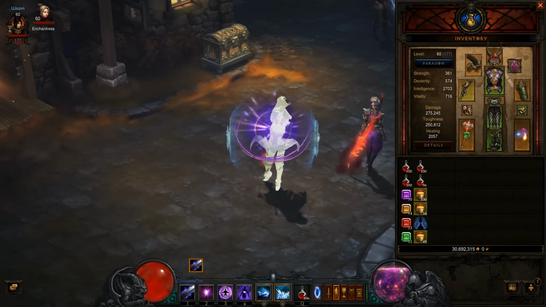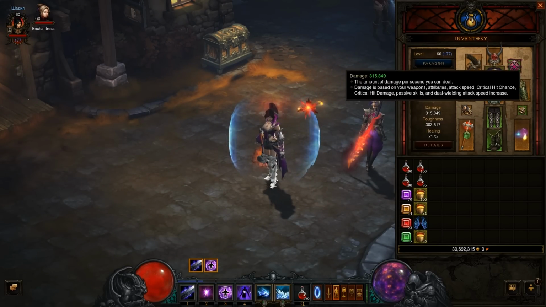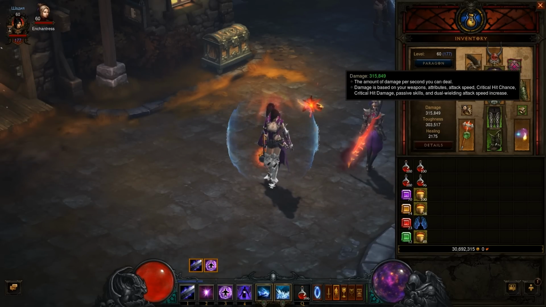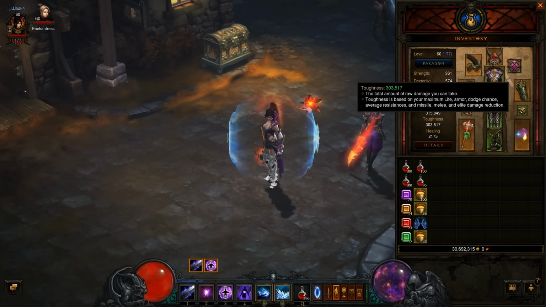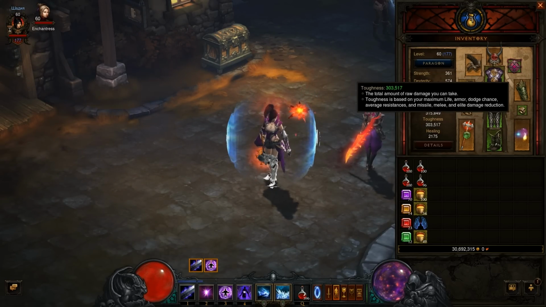Damage. Well, the damage did not change much. Toughness. The total amount of raw damage you can take. Wow. That's actually interesting.